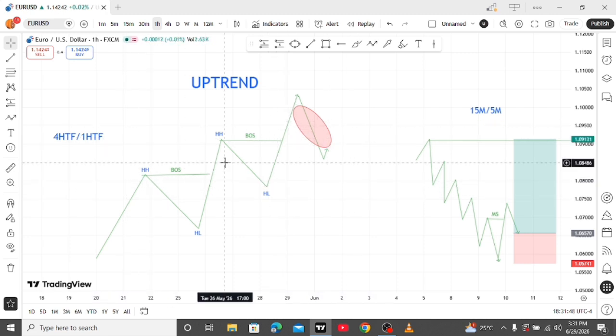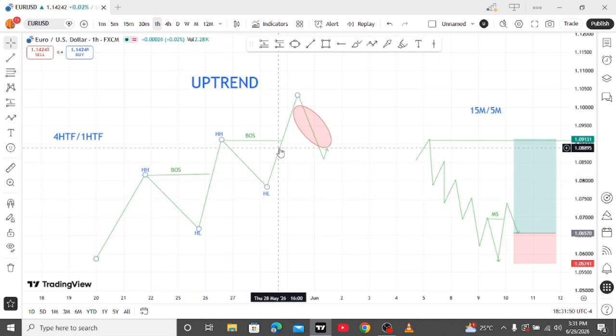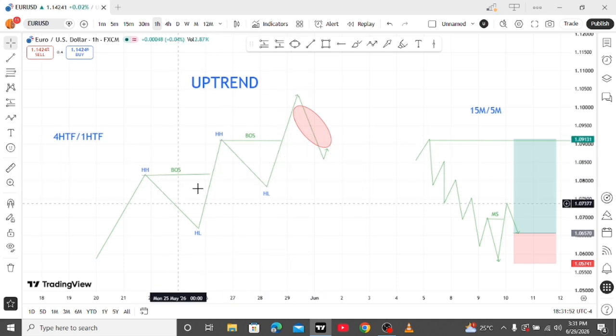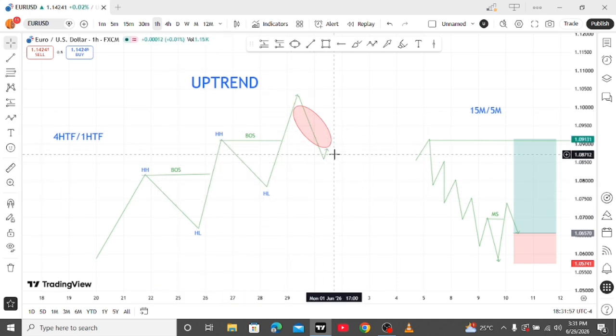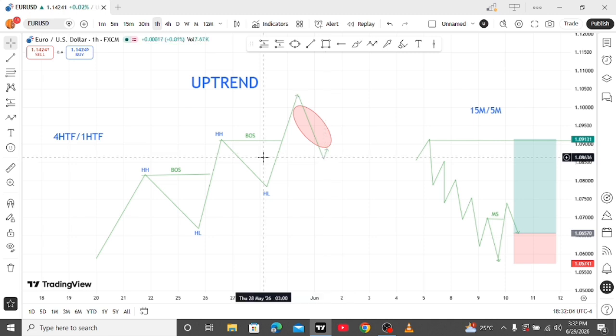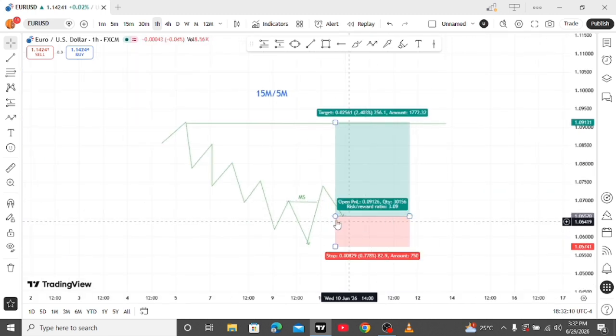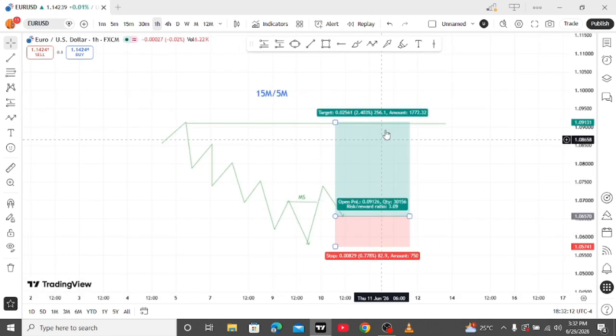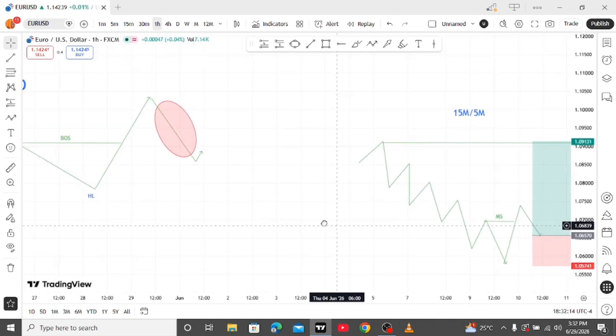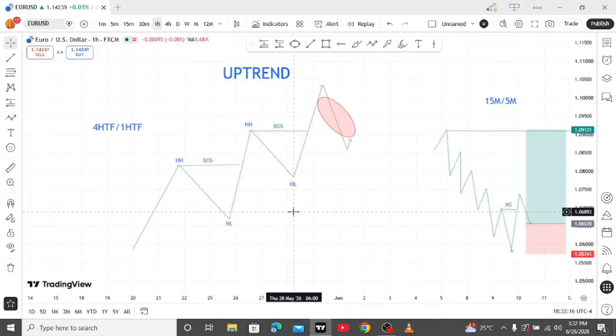Where is the trend heading to? The trend is headed to the upside. So we're in an uptrend. We ought to buy, no matter what the smaller time frame is saying. As long as we're following the picture of the bigger time frame, then we're good to go. So right now we just entered a long position, that's a buy, and I'll take profit at the next swing high.